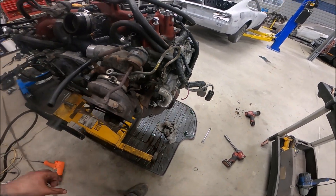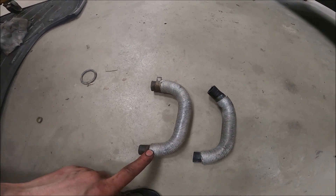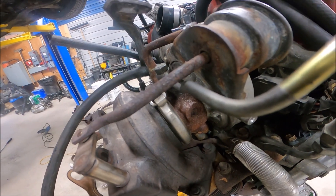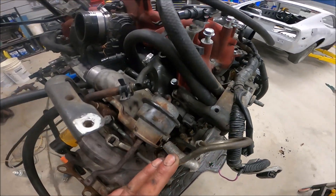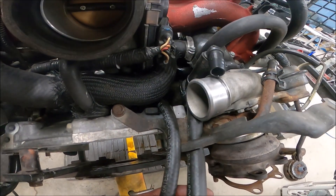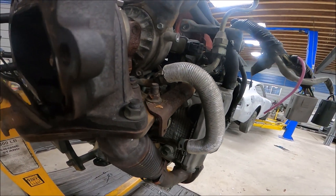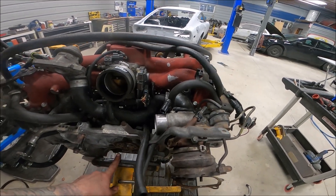Here's a comparison: this is the 20X coolant return line for the turbo, and this would be a 255 or 257. You can see it's got a bit more length and it wraps around to properly get on the tube there. With the line on, you can see I've got some clearance — she'll do. Again, if you don't want to do this configuration, you can just get a simple braided stainless line and use that instead. I've got my intercooler bracket back on and my water return line back on. The next step would be to pick this up with the crane and put on the clutch and flywheel.